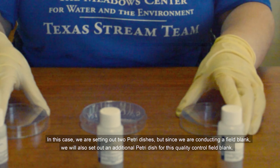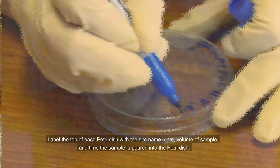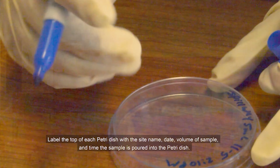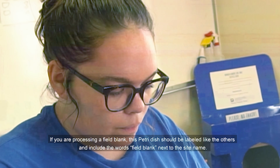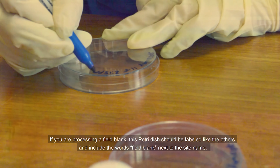But since we are conducting a field blank, we will also set out an additional petri dish for this quality control field blank. Label the top of each petri dish with the site name, date, volume of sample, and time the sample is poured into the petri dish. If you are processing a field blank, this petri dish should be labeled like the others and include the words field blank next to the site name.